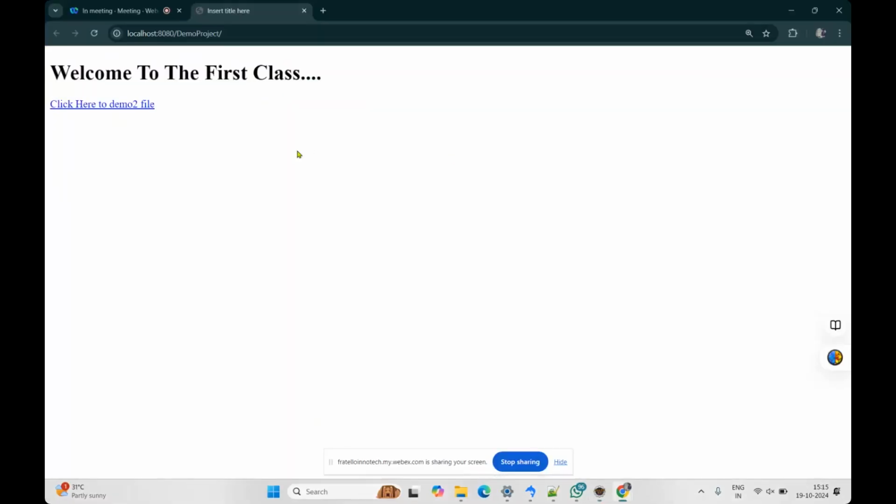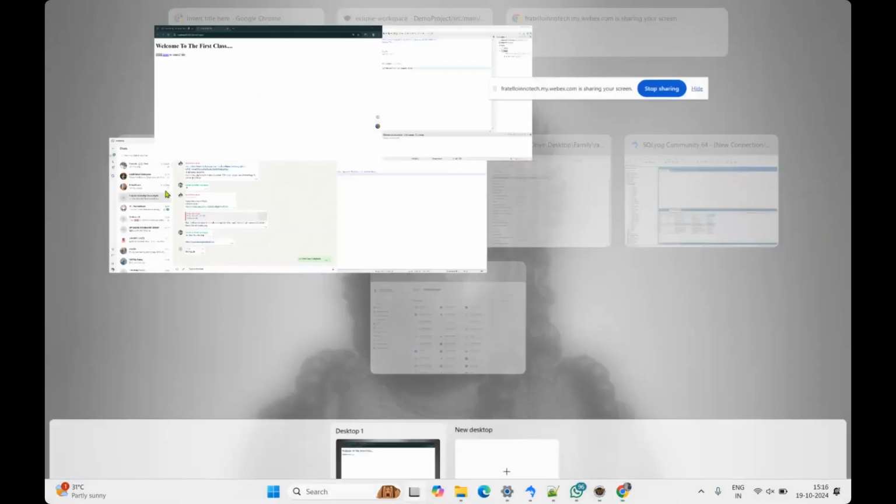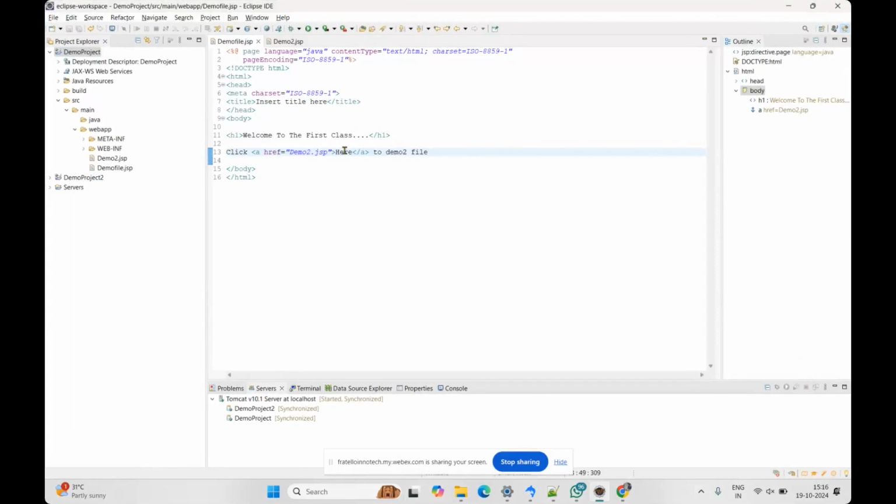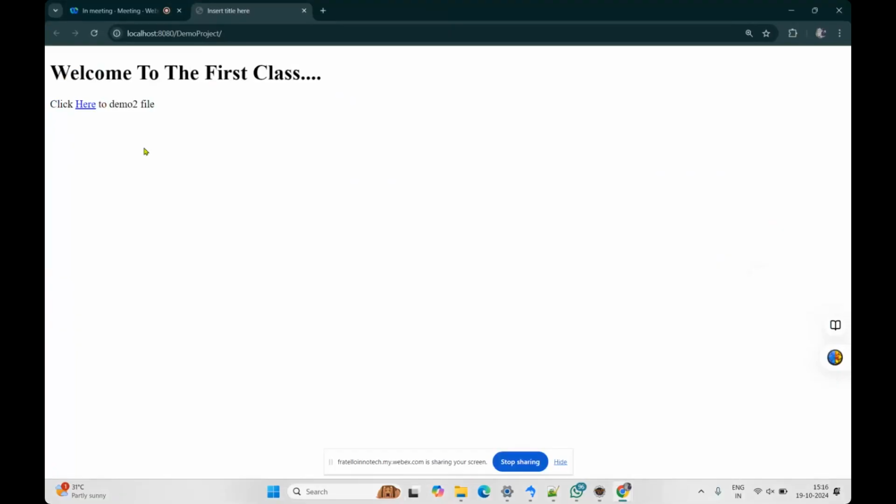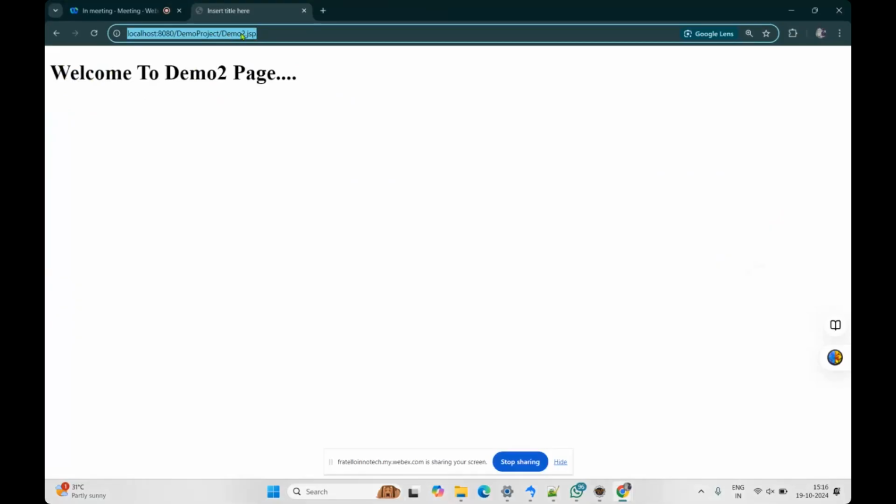see, I will just refreshing it. See, it's a normal text here, but it is here. See, we are getting the hand gesture because it is in a link. We are using our link here in between here itself. So that's the reason it's showing only for the here text. Okay, when you click on this here button link, it will go to the welcome to demo page. See, in this here also we can see the demo2.jsp page.